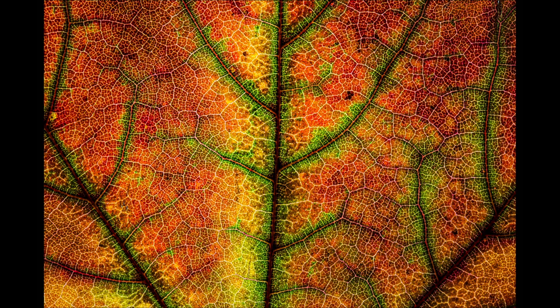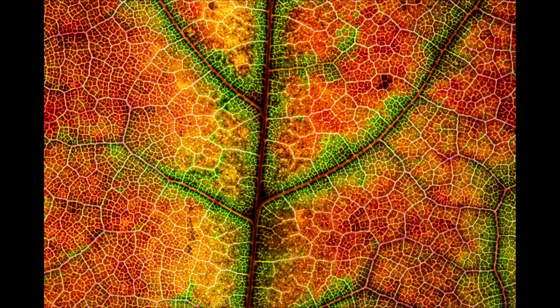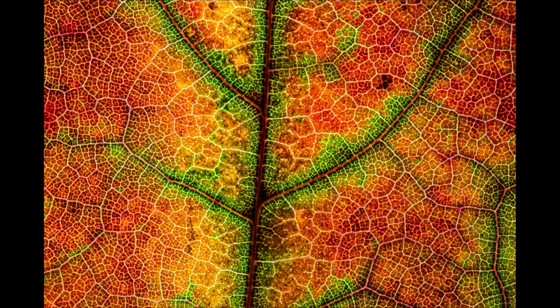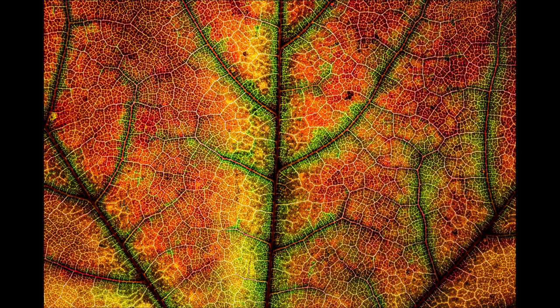But it's this next picture — the next image is my favorite. My own personal favorite because it's so multicolored and so detailed. Look at that: you've got green, you've got yellow, you've got orange, you've got red. And then it's all of what I call the 'roadwork from the sky' — the veins are going off in all kinds of different directions, and then you have all these little white lines going around everywhere. It's nature at its best — just beautiful stuff. All we're doing as photographers is capturing what is there in front of us and presenting it a little bit differently than we normally would. That's the beauty of macro photography: we see things in a different way than we normally would. A little bit closer — same image, a little bit closer. Depends on what kind of effect you want. Same leaf, but a different angle with the vein coming in from the side. You play around, you do it the way you want, but my favorite image still goes back to that one.